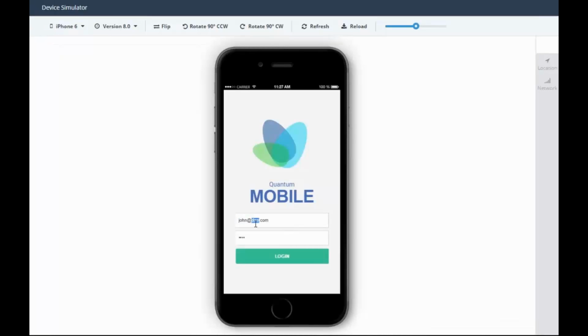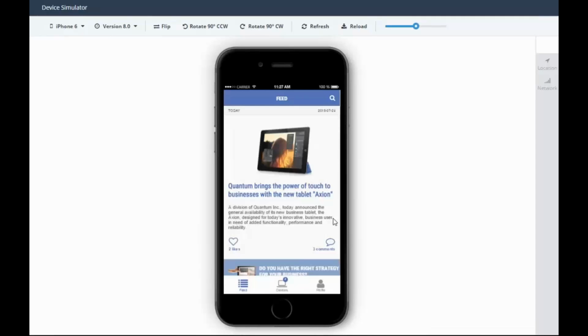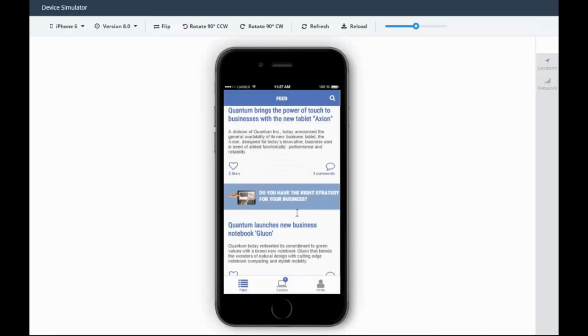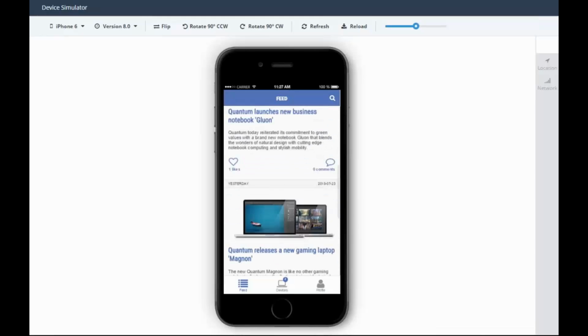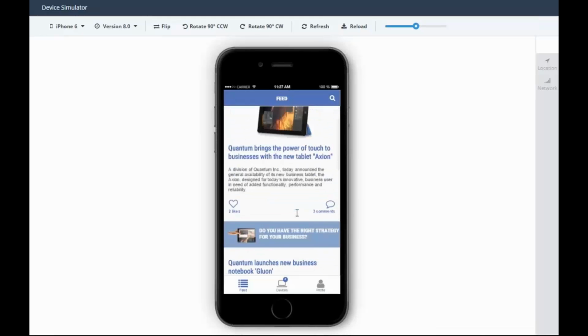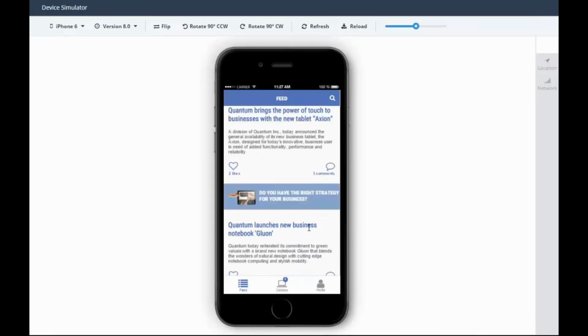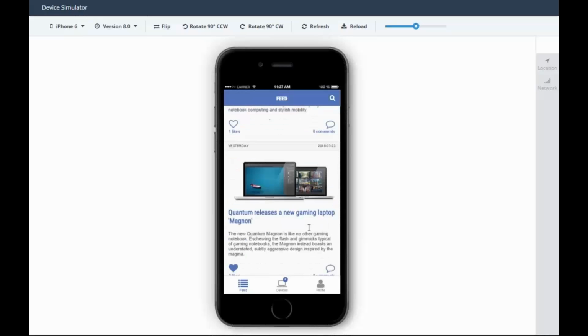Now let's log into a mobile app. This is a custom application that's built on the Telerik platform. And this application can do anything specific to your business. If I'm selling notebooks, it can show me information about notebooks. It can help me manage my devices. If I'm a bank and I have an online banking solution, this can be my online banking interface. But it does have a message kind of in the middle of it.